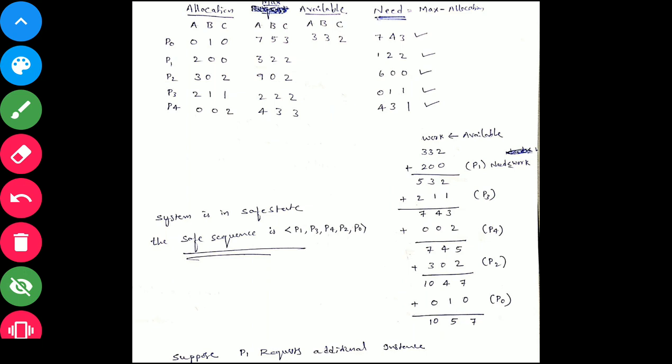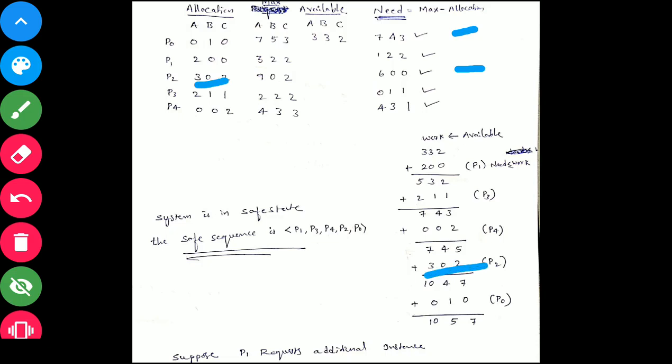Next, again you come from the beginning, or you can go from downward to upward also. So you come once again from the top. Can we give 743? Yes, we can give. I have taken this one. Now remaining P0 and P2 are left. I will assign 600, right? For the 600 we can give. Then it returns 302. So I added that 302.